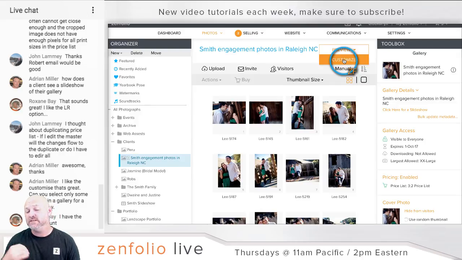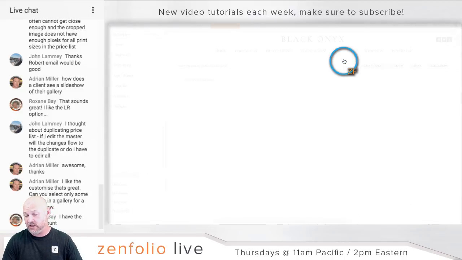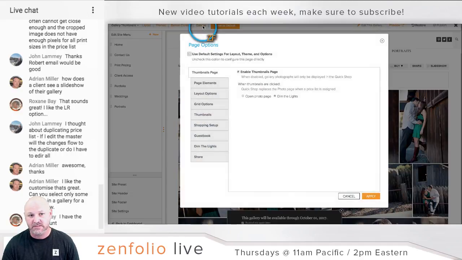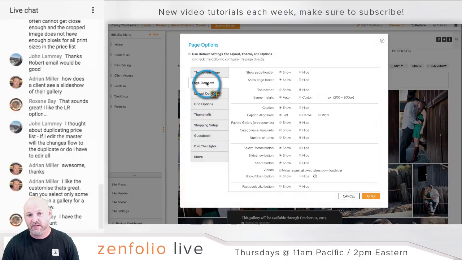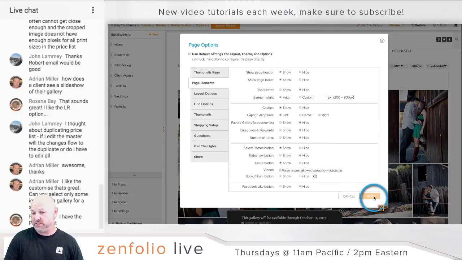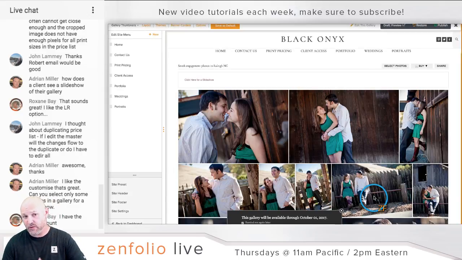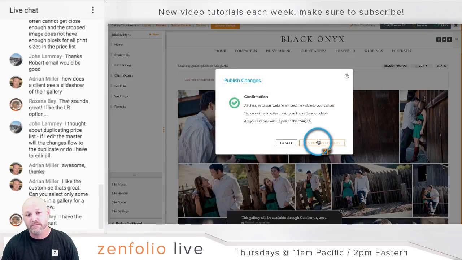And let's remove the slideshow option from the gallery because we want them to go to that collection slideshow. So we're going to go options, page elements. We're going to hide that slideshow button because the whole point is we're trying to control the images that are actually shown in the slideshow. So now that slideshow button's gone away, there you can see right here where it says click here for a slideshow. Now let's publish this and I'll show you how it's going to work.